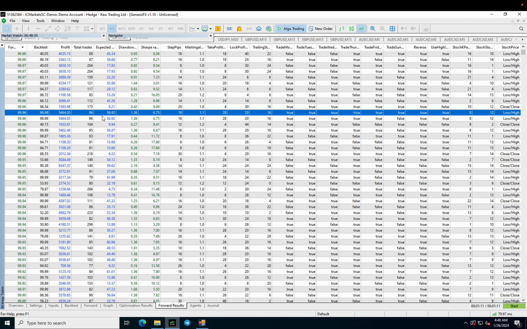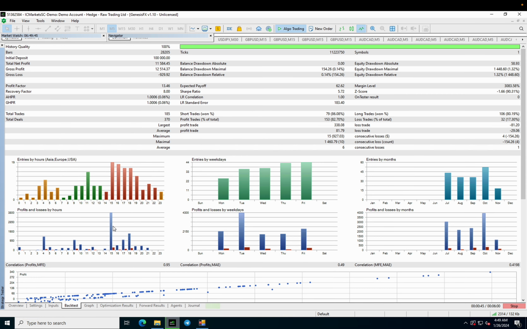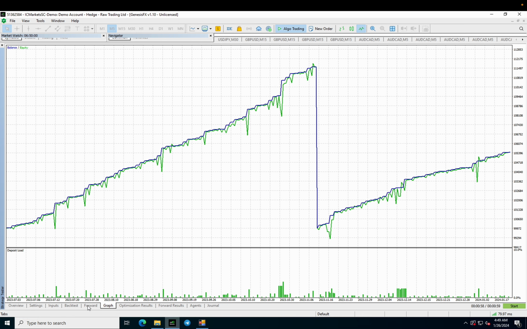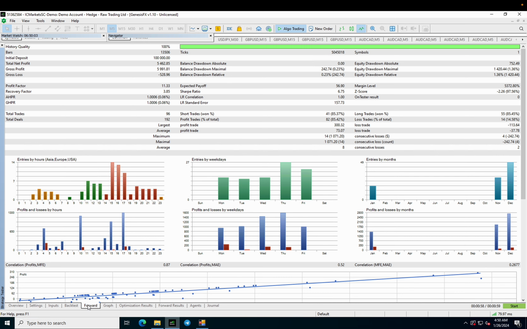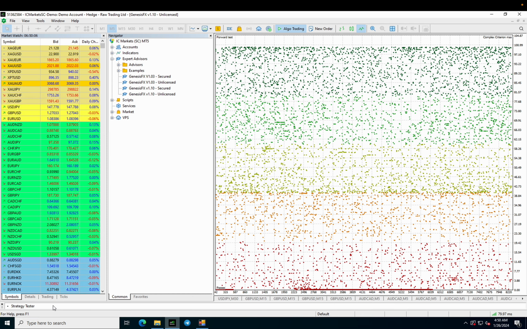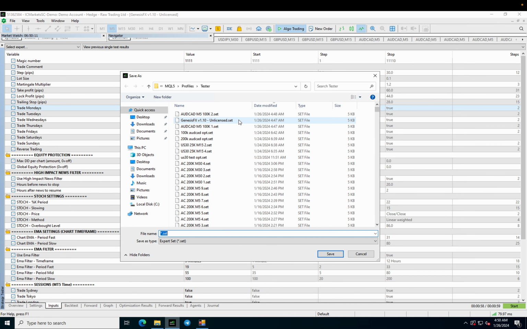What you want to do is just rinse and repeat. For example, we found this other set here, 99.96, 99.99. I'm going to double click and run this. I'm not going to go any lower since it's going to 99.95s, 94s, and I'm not really too interested in these. So I'm going to just run this last set here for the 5-minute time frame. In the backtest, this set made 11.5% with 1.5% drawdown, which is also very good. And in the forward, it made 5.4% with a 1.4% drawdown. So once again, I'm going to save this as set number 3.